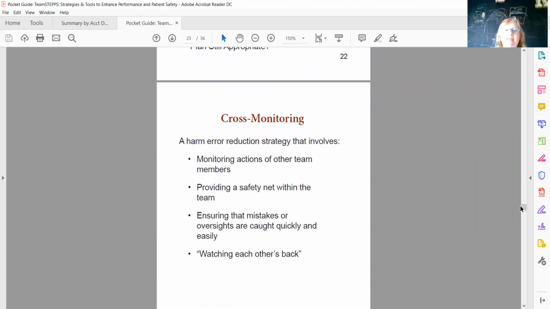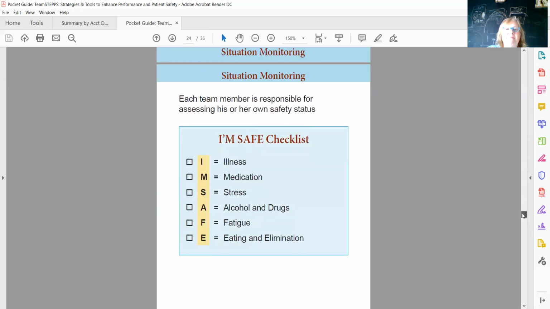Cross monitoring is really important. So it's not only self-monitoring, it's also monitoring others. It is essential. And don't think of it as I'm spying on others. Think of it as I'm watching their back. I've got your back. So if I see something, my job is to look at the environment, including the other team members, and to not let something happen that shouldn't happen. And that's not a way of spying on you or checking up on you. That's a way of protecting the entire team.